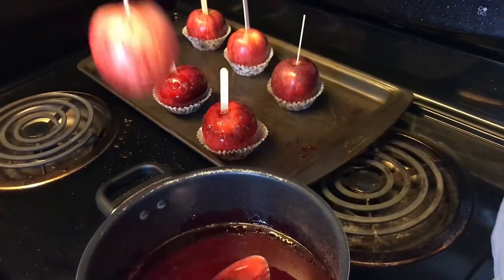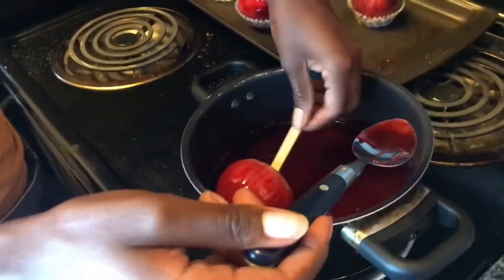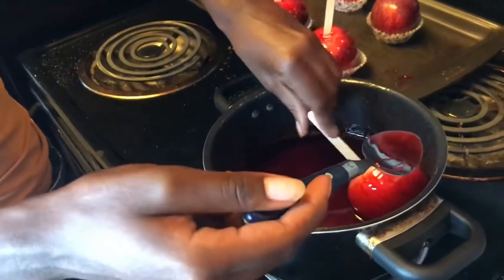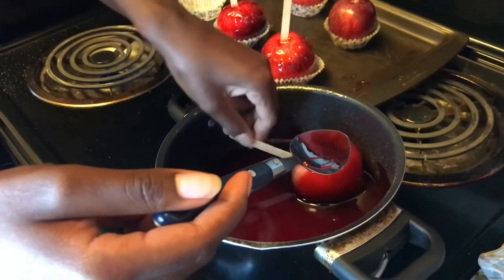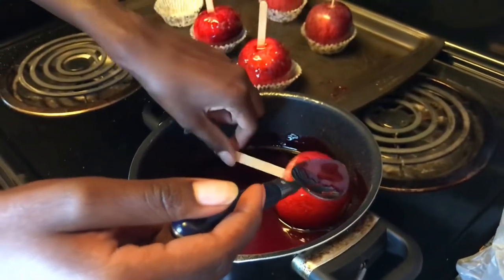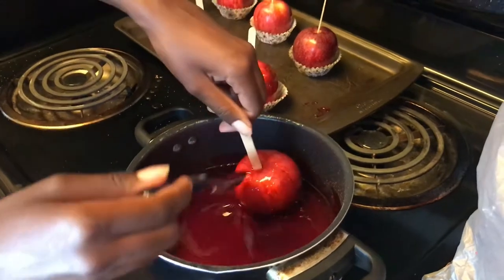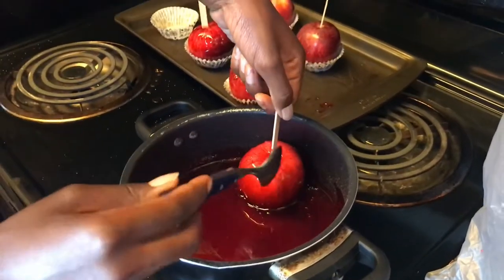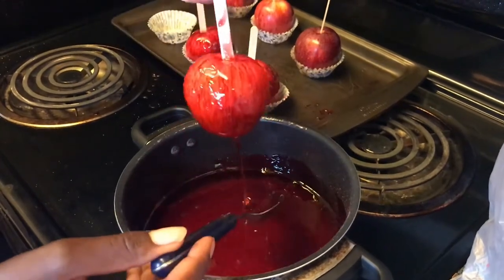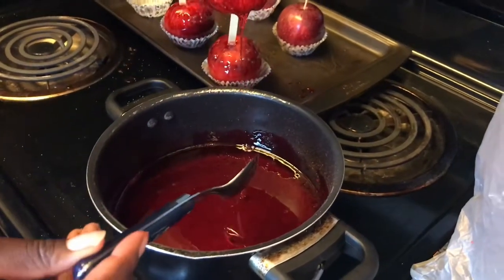Go another one. That thing burnt me so. Oh, that hurt. Huh? Why? You see me finish it all though. Yeah. Bae. So yeah, I'm just covering all the apples right now. Y'all, Bae don't want to hold the camera no more, so. They know the process. I know, but still, I want them to see me dip all of them.